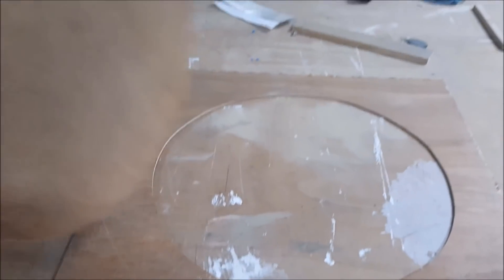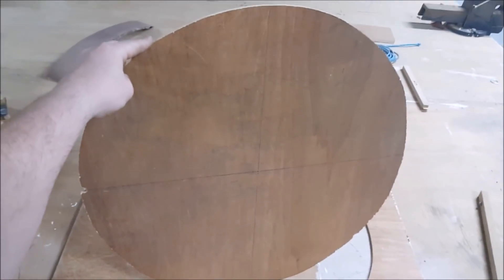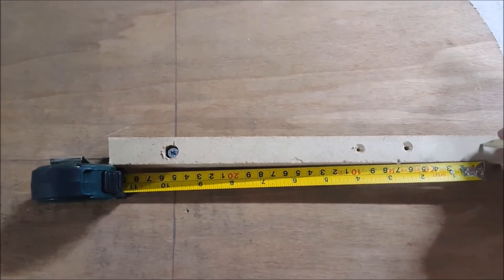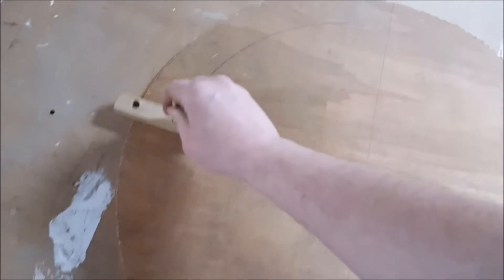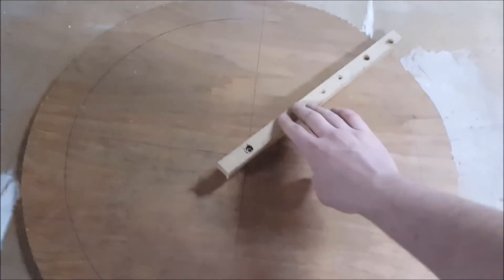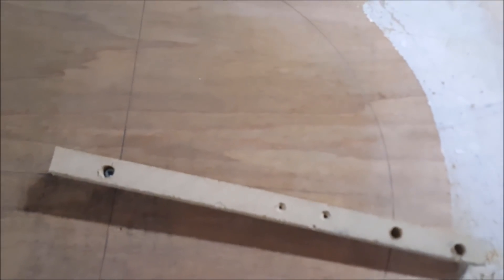The first thing we've done is made a template — a square piece of wood with a circle cut out in the middle. The circle is going to form a mold, and we're going to use that to make the archway, the tunnel into the pizza oven. We're marking it up, making a disc, going around with it, and we'll cut that out with the jigsaw to form our molding and door.